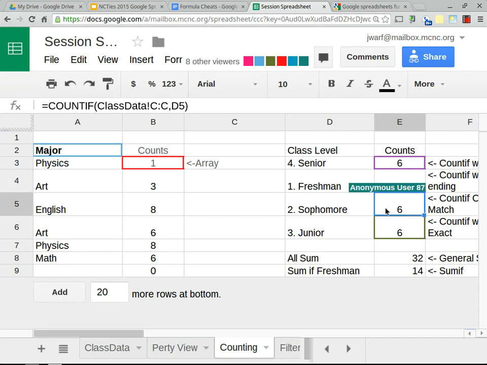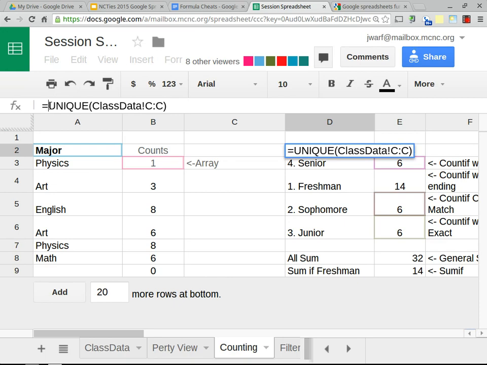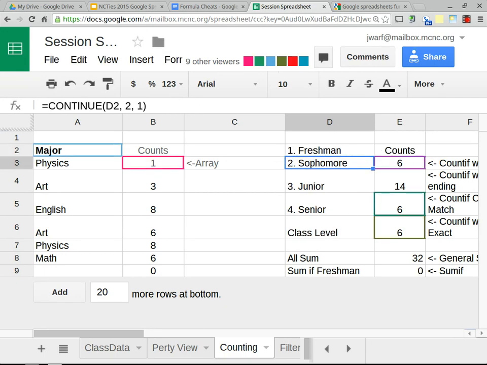Sophomores, I've told it, I want you to do the count, but I want you to match what's in D5. So if D5 was to actually change, then it would automatically change that for me. Why is that important? Well, maybe if I go back over here and I tell it to sort, now that's changed.